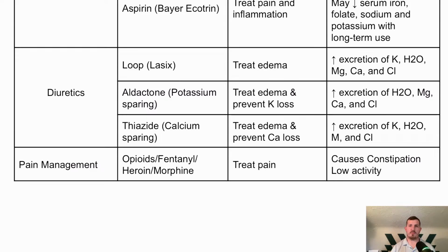I mean, sodium could be concerning, but I think when it comes to diuretics, we're much more concerned about some of these other minerals and electrolytes than we are with just sodium. So that's why I left it out here. With a loop diuretic, you know that it's going to have increased excretion of specifically potassium. And I'm going to say that again. Lasix treats edema, but it causes really severe losses of potassium.